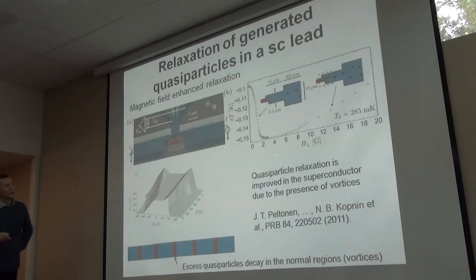if you look at this graph here, if you apply this magnetic field and we see how much the temperature of this central island drops at the optimum cooling point, we see that there is a dramatic improvement, not quite by a factor of two, but almost. When we start from a temperature of about 300 millikelvin, it initially cools in zero magnetic field only by about 100 millikelvin, but in the case of this optimum field, we can cool it by about 160 millikelvin.